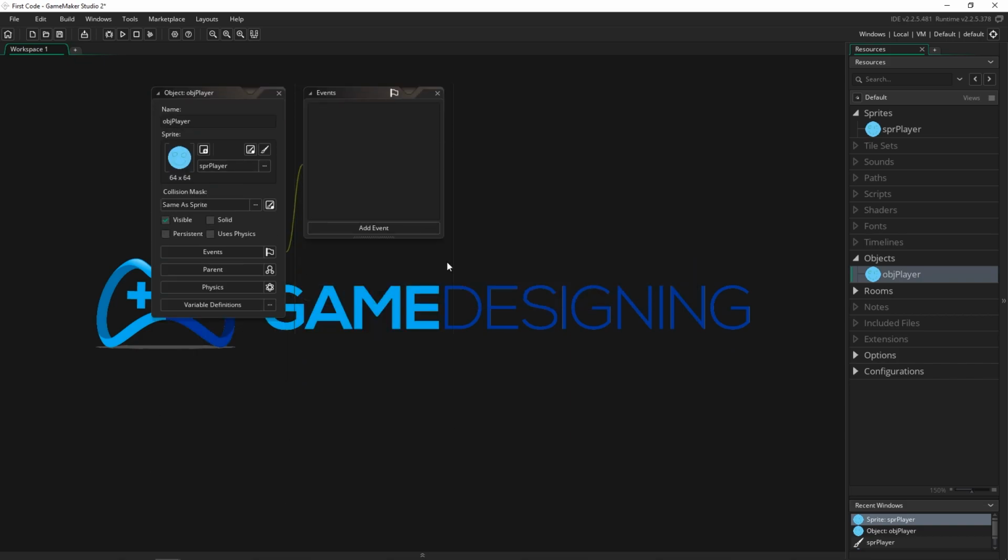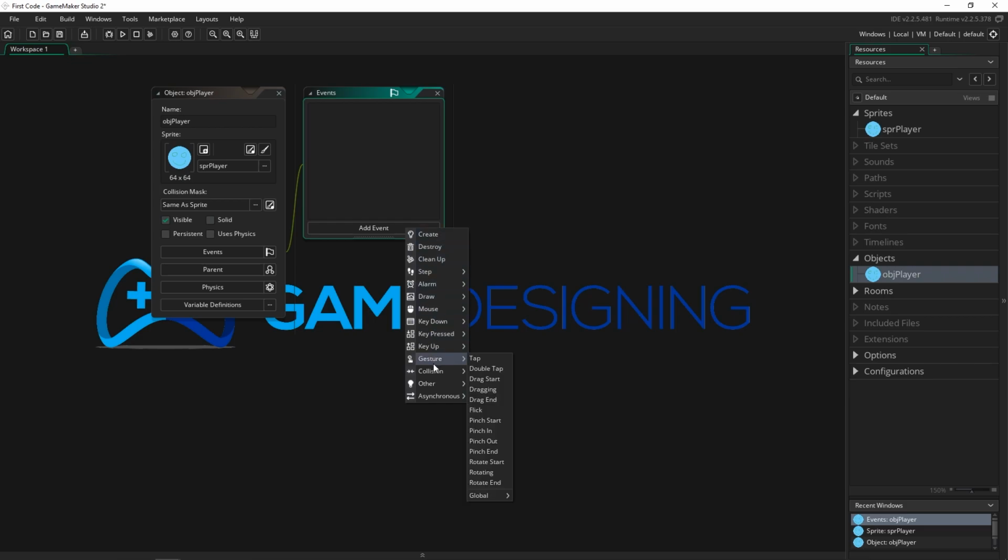Now I want to show you how to program inside of GameMaker Studio, and then we're going to do a more in-depth discussion of it in the next video. So GameMaker Studio is event-driven, which means that if you go to Add Event, you have all of these options, things that can happen to the player, and that's where you put in the code.